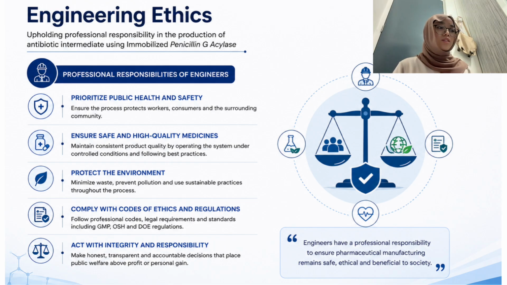They must also comply with professional ethics, safety regulations, and environmental law throughout the production process. Above all, engineers should always act with honesty, integrity, and accountability. Every decision they make should prioritize patient safety, public welfare, and environmental protection, because these responsibilities are just as important as achieving production efficiency.